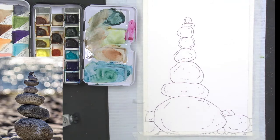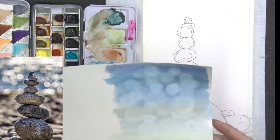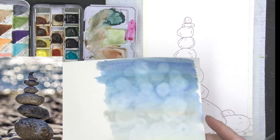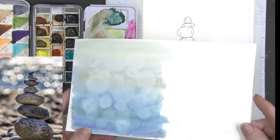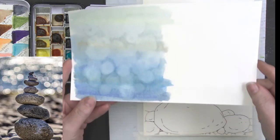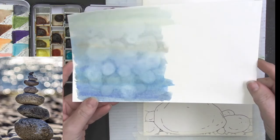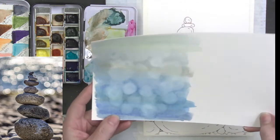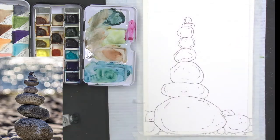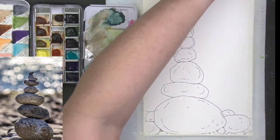I am going to do something here. I was playing, and I think my idea, look at that. Does that look kind of like the background there behind those rocks? Kind of that up at the top part there? We're going to do some fun make it work type bokeh. And this is sort of the easy peasy way to do it.